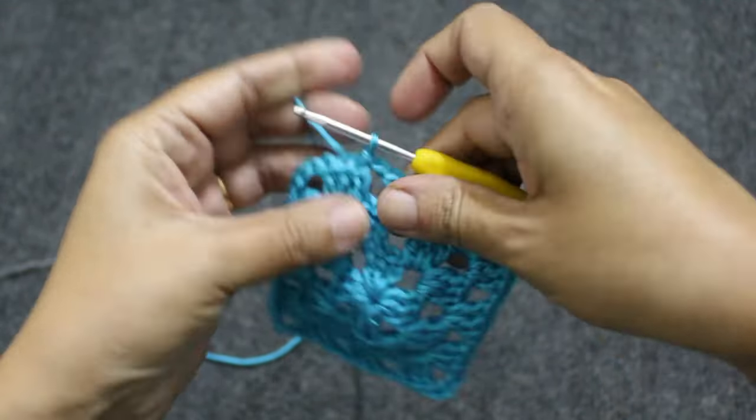So guys, we have completed the final round. You can see we have made the final round with blue color. The pattern will look like this after completing this round. Here we have these flowers on both sides like this.